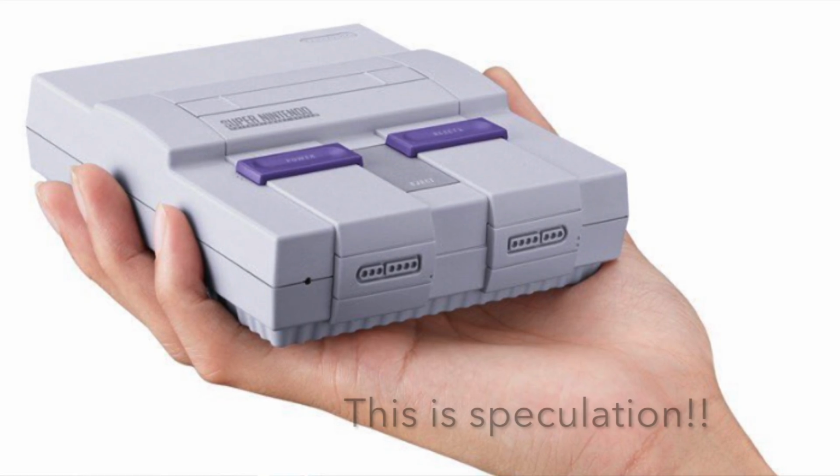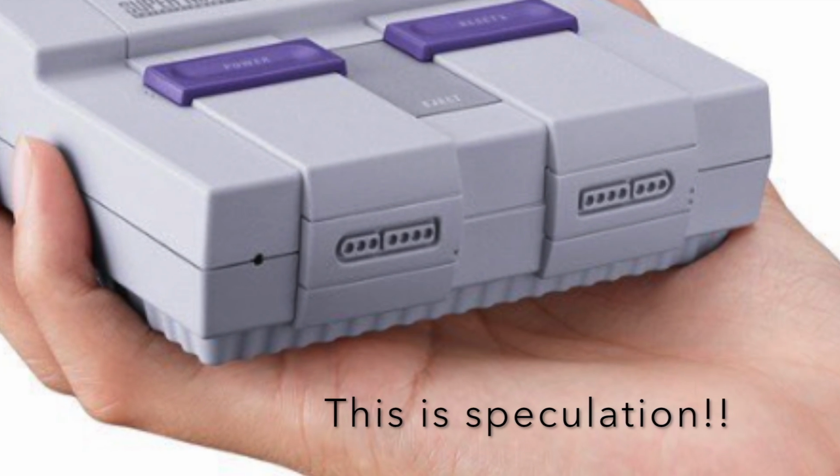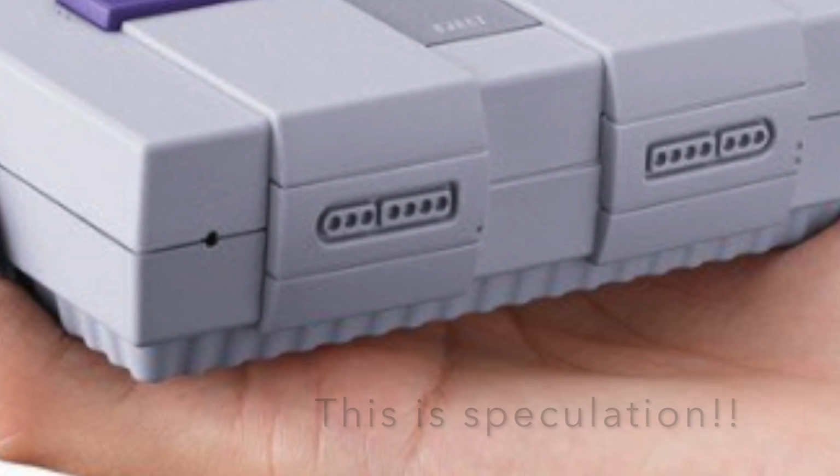So that's number one. Number two is, if you look at the controllers and you look at the Classic, at the front, it almost looks like the ports are exactly the same as an original Super Nintendo. Now, it doesn't do you any justice to go back, but that does help with making extension cords. The thing that makes me excited about it is the plug on an NES Classic is this, right? So the Super Nintendo one is going to be an actual Super Nintendo controller.